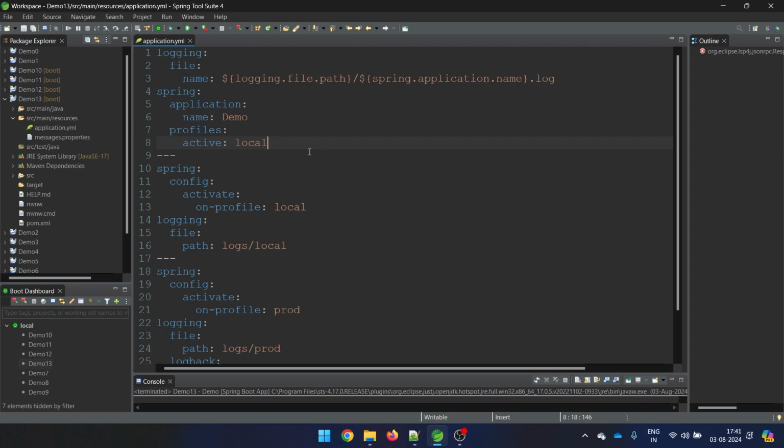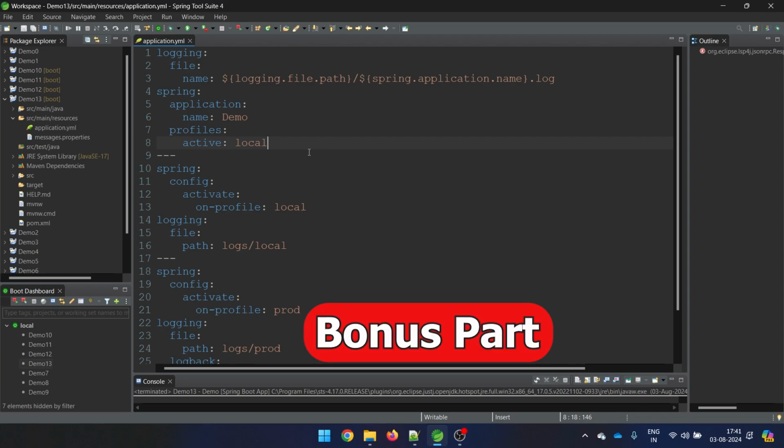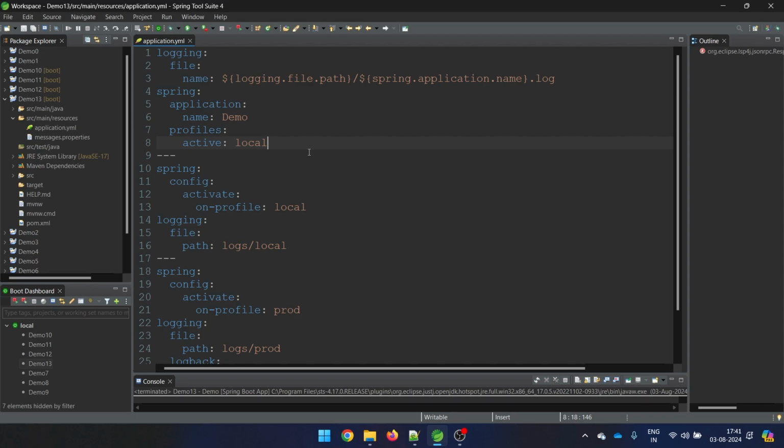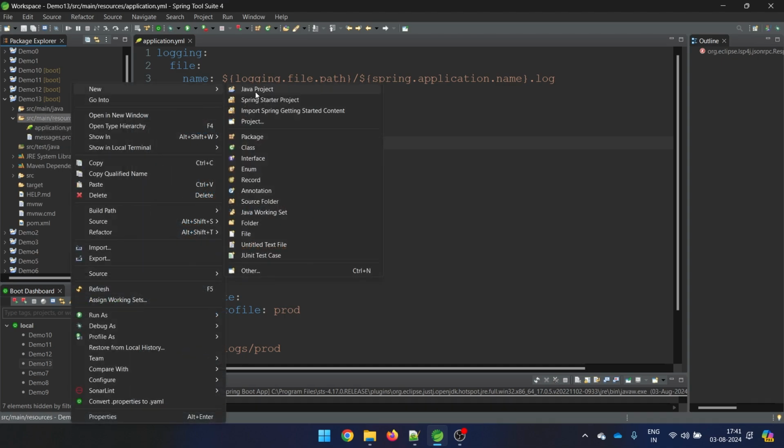But before you leave this video, I will show you one more interesting thing, which is actually a question that should come to your mind after this. The question is, what if there exists application.yml, but till now we always used to have application.properties. Here we just simply converted properties to YAML. But what if both these files exist? So let's make something like this.